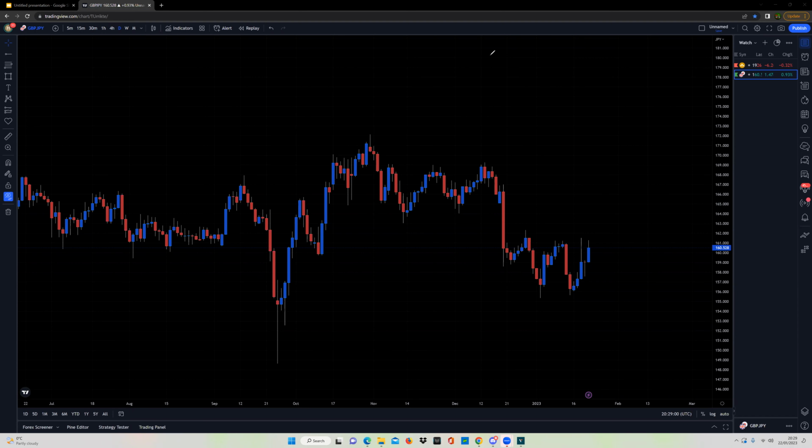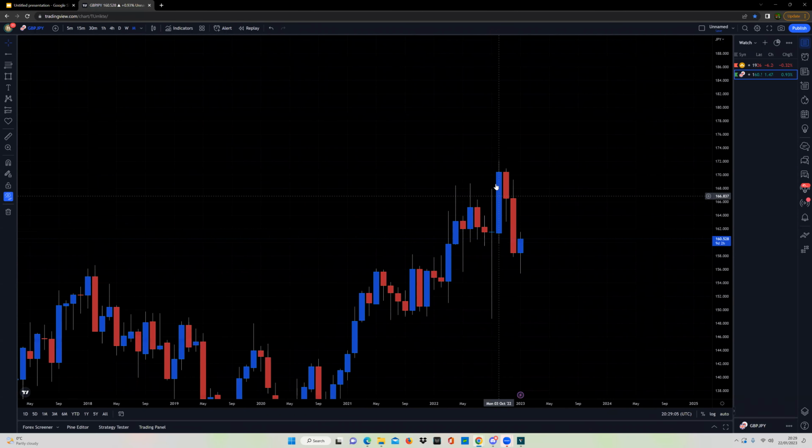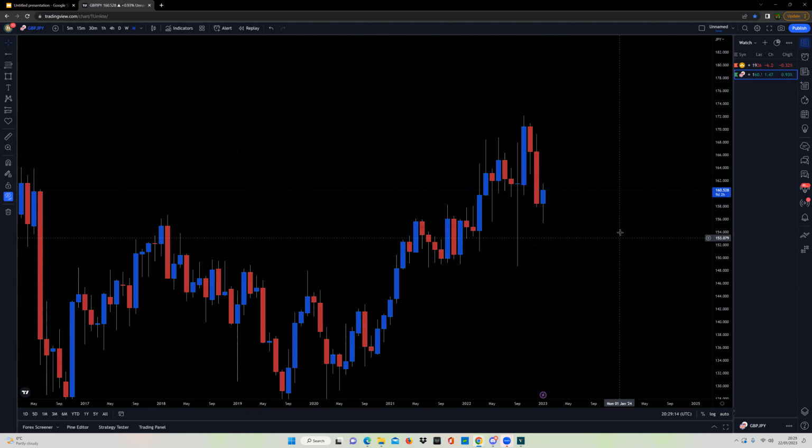But what we need to understand is what our weeklies and our monthlies are doing. Is this a change in structure and trend on the higher time frames, or is this just pullbacks and profit taking like we've seen in previous times? For example, when we see things such as this, of course there's going to be a change in structure to the downside. However, realistically, are we going that way on the higher time frames yet? No, we're still doing this.